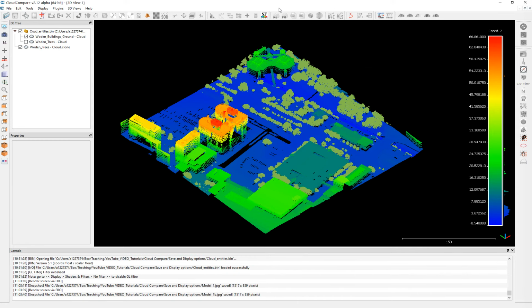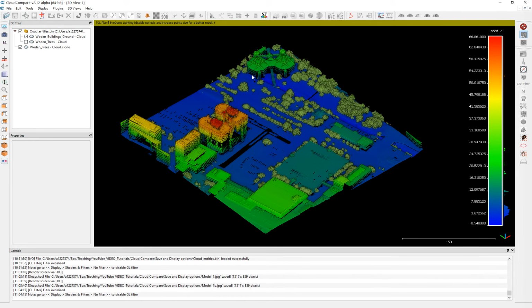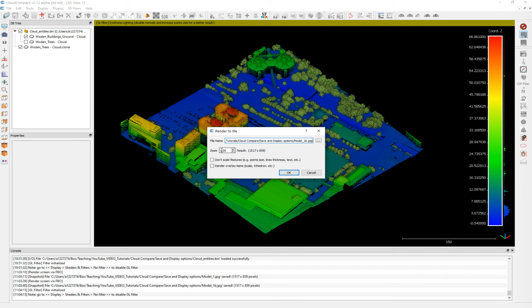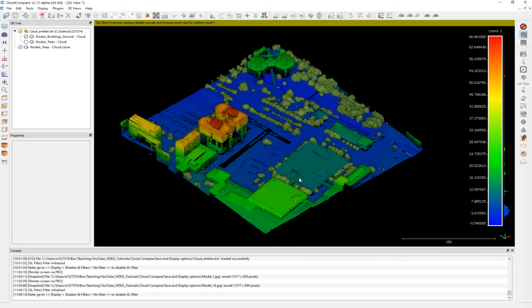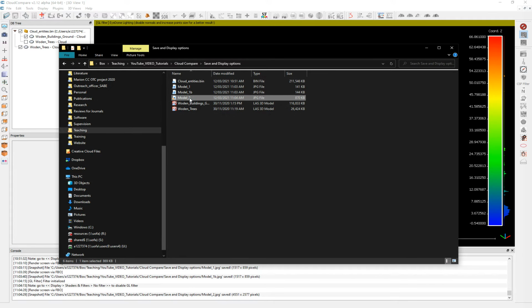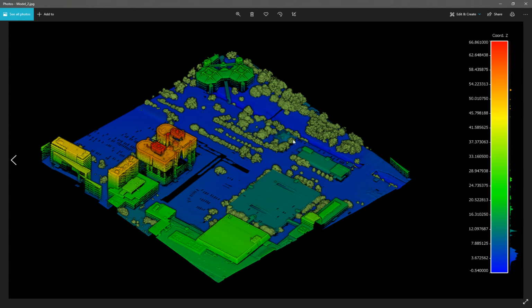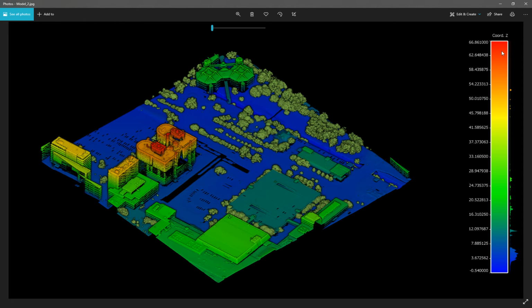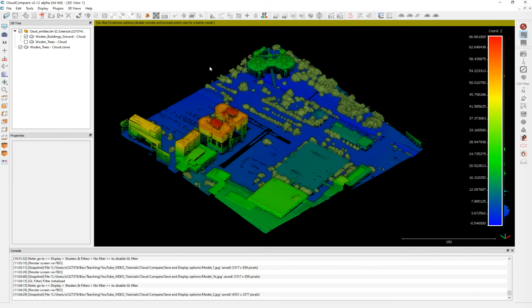Now we can do something different, which is turn the EDL on, render to file, and then set the zoom to 3 times. So you see the pixels increase, and then we call it 2. So the number 2 now has a much higher resolution. You can zoom in, but the size of the points is still quite big, and you see here the legend.